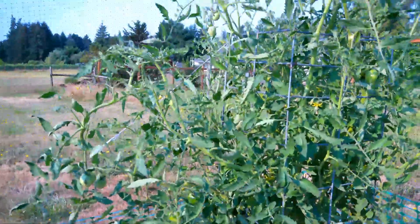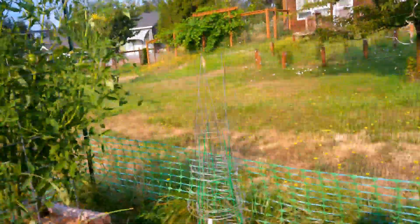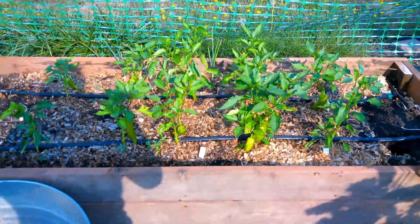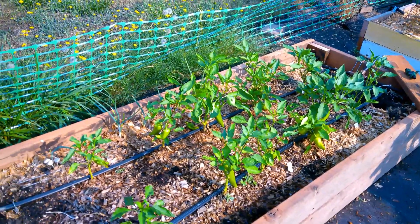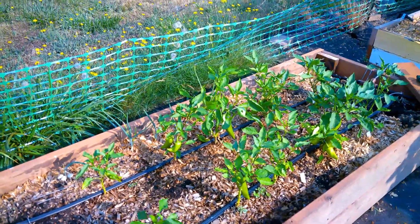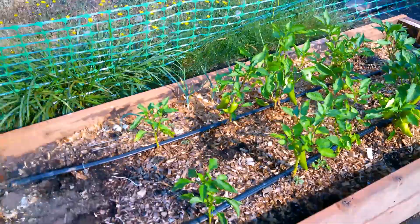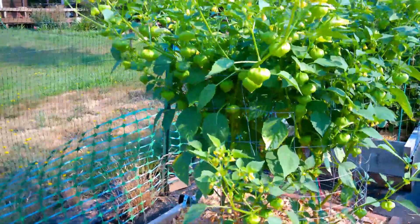Here is my paste tomato — it's absolutely loaded. No ripe ones yet, but we're getting there. Since I took the kohlrabi out of this bed — which I think was robbing nitrogen and probably other nutrients too, because it uses a lot of phosphorus and potassium for bulb creation — I managed the water and fed them more nitrogen than a person ought to be feeding their plants at this time of year. But they needed it. Look, they're doing so much better. They're stunted and I'm not going to get the pepper production I want, but they're alive and they're going to give me something.